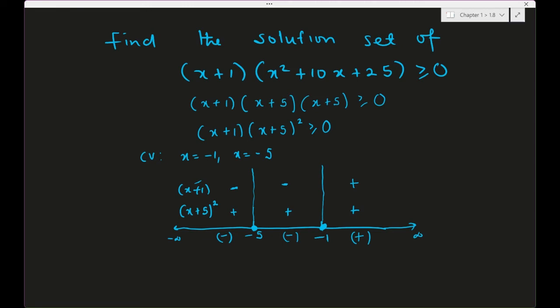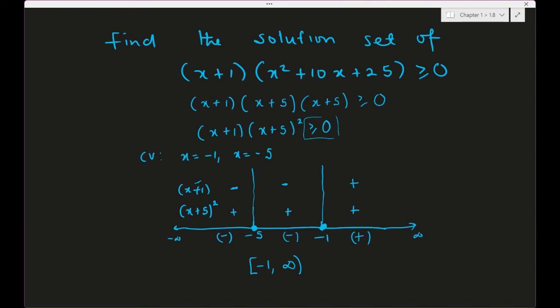Okay. Now, what does that mean? It means we're interested in the interval where we have positive. So it's going to be just where? Minus 1 closed to infinity. Right? Now, from minus 1 closed to infinity, what are we having? We're having positive, right? Which is plus. But we also have equal to 0 here. So we have to go and see.